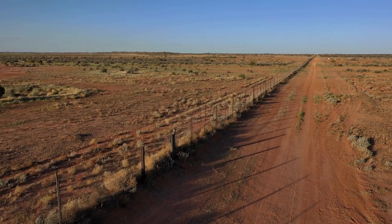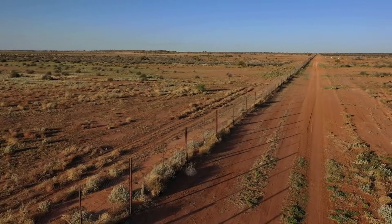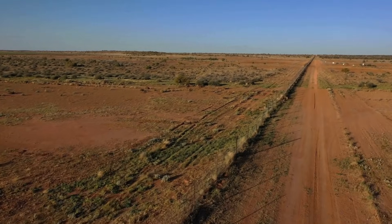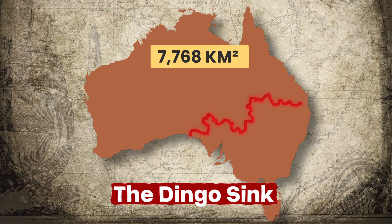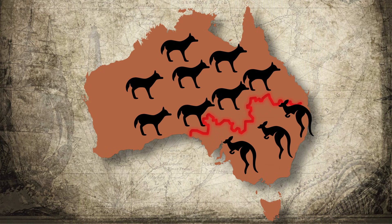It's the world's longest fence, and to this day it's patrolled by maintenance officers who drive hundreds of kilometers a week to fix gaps, clear sand drifts, and remove dogs. In South Australia, there's a 40,000-square-kilometer buffer zone called the dingo sink, regularly treated with poison — an area bigger than Switzerland, dedicated entirely to keeping one species out. The result is a continent split into two ecological realities: one with dingoes and one without.